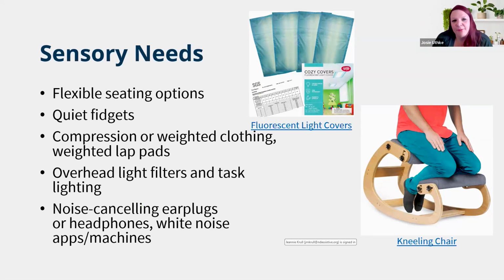But especially for people who might have different sensory needs, fluorescent lighting can have noise, the way the light comes in, it can really impact the sensory processing for individuals. So being able to actually have these covers on, especially if you're not able to use lower lamps and things in the environment, can be really helpful.